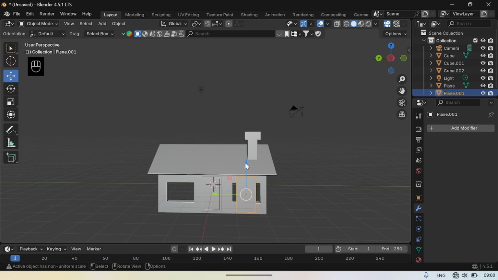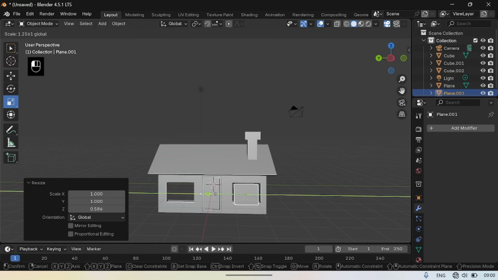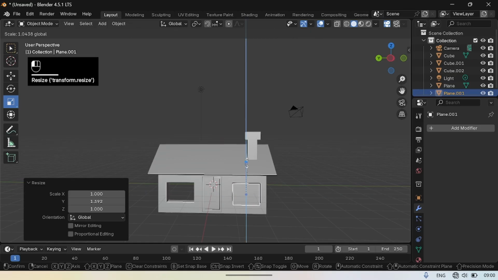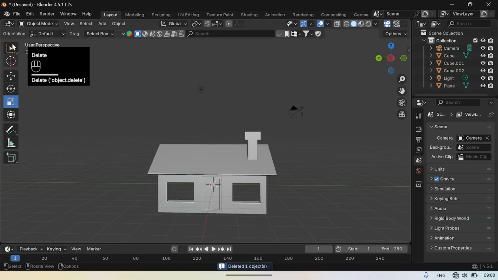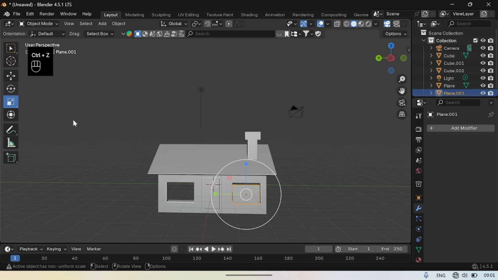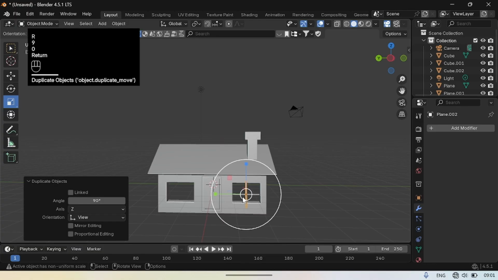I'm going to scale it a bit on the z-axis, the y-axis like this. In fact, I don't have to do much. I'm going to use this, and then R 90 like that.